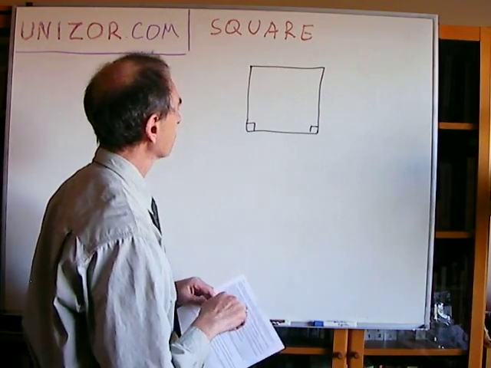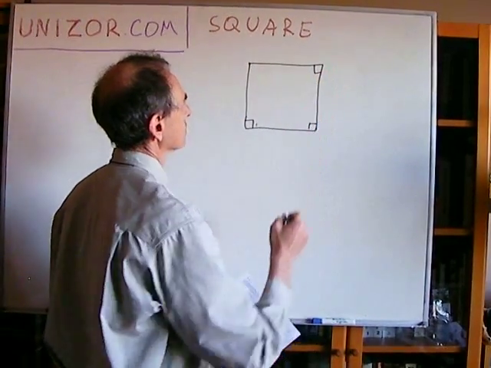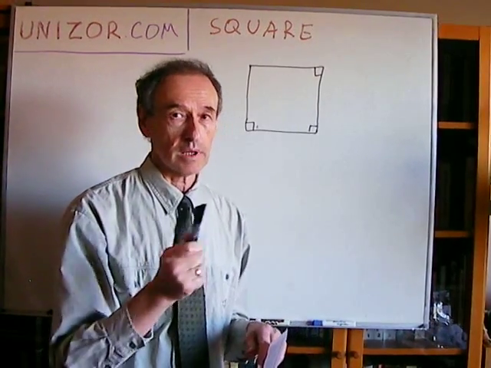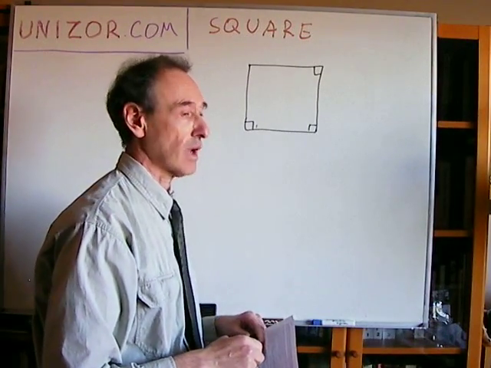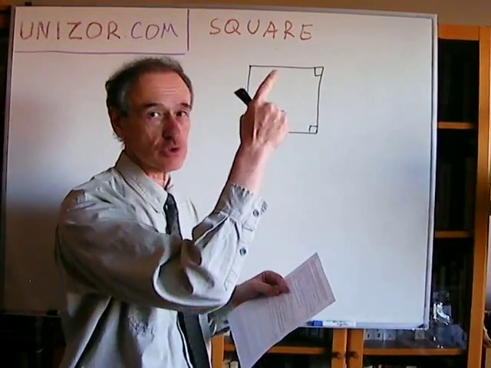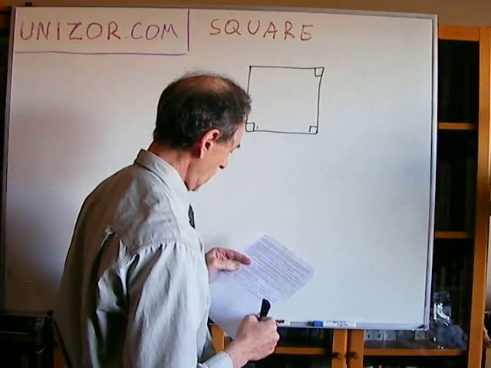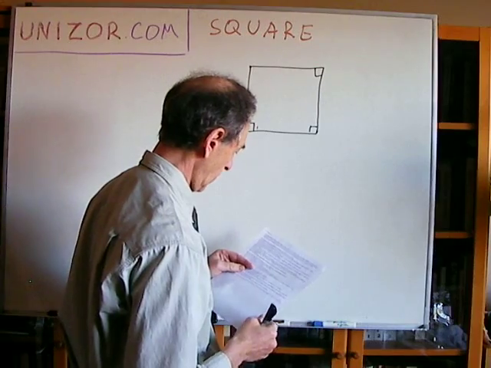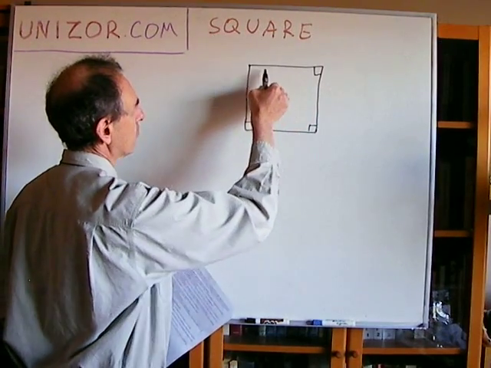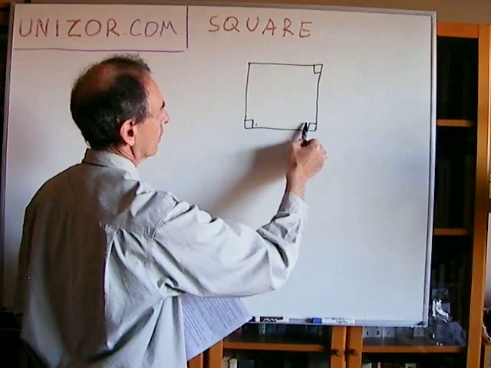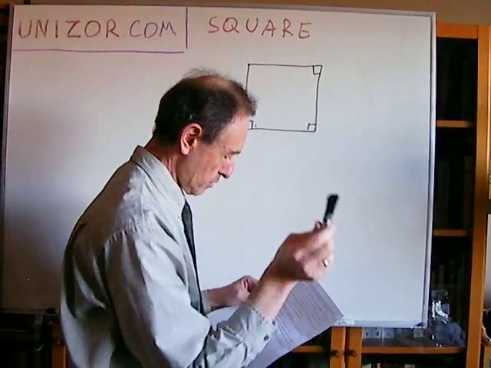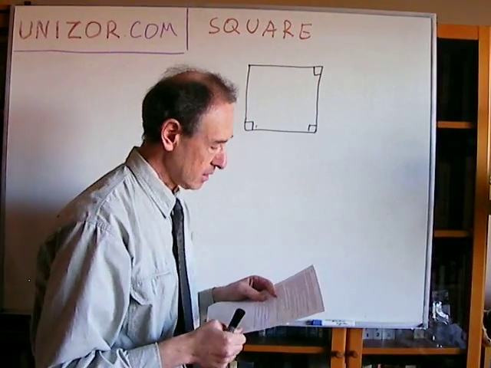Opposite angles are congruent. Opposite angles are this and this. Again, we know they are all equal to each other because it's a rectangle, and a rectangle has all interior angles 90 degrees. So this is congruent to this. But again, the property actually goes back to parallelograms. Okay. The distance between parallel lines is the same. So the distance between this and this, measured along any perpendicular, will be exactly the same. Same thing in this direction, the distance between these two parallel lines. We have proven it during the parallelograms presentation.